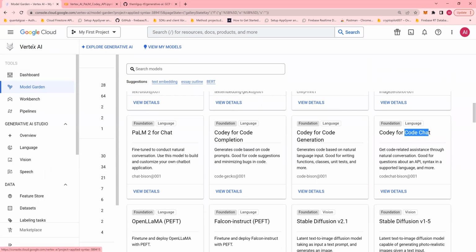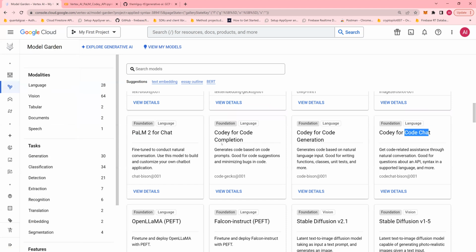When you go to Vertex AI Model Garden, you are able to see a list of foundation models. And there are three foundation models from Google that are available for you to consume. Number one, Codey for code completion. This will help you complete an unfinished code or write unit tests. Please understand that the size of the model is denoted by the size of the animal. For example, gecko is a smaller animal as compared to bison. And therefore, this model is expected to be smaller as compared to Python, which is for code generation.